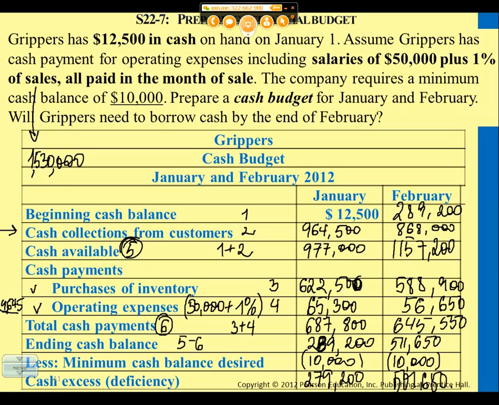So let's look at the second one. I have a quick question. Why do you keep subtracting 10,000 if you're already meeting the minimum balance? It's just for us to see whether it's an excess or deficiency. You don't have to, right? You want to have at least 10,000, so this is like a check mark for you: do I have enough or do I not have enough? It was just a total non-spend. That's why when I'm using my ending cash balance for February, I'm disregarding it.